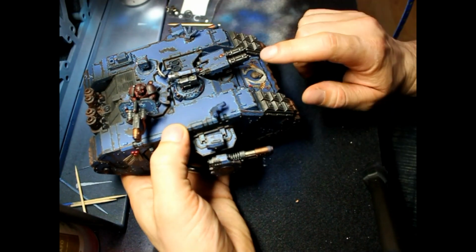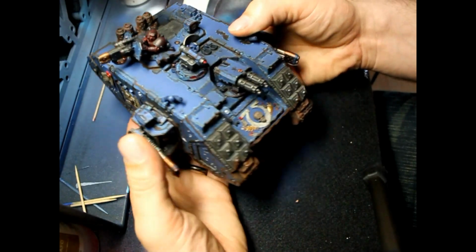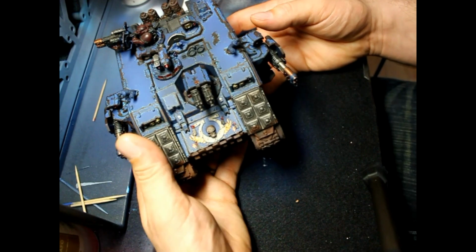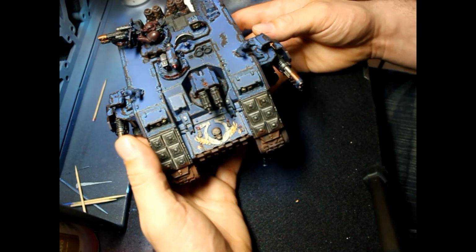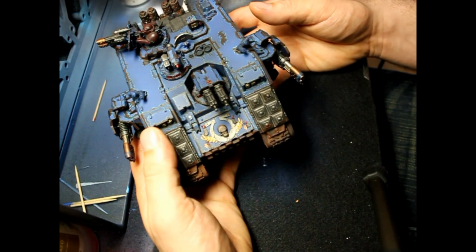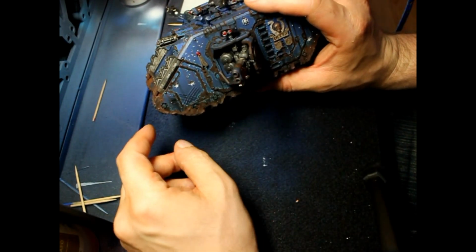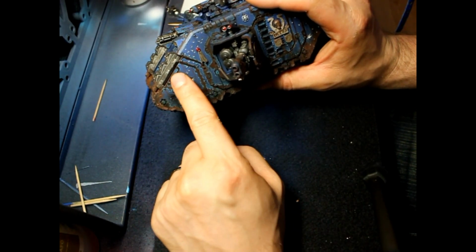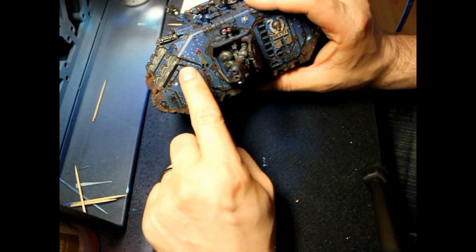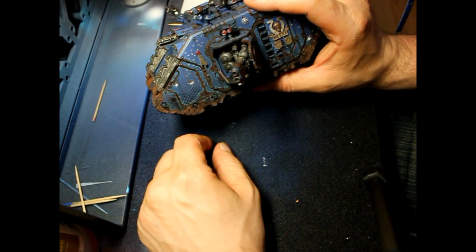So the gun, the black on the guns here, every part of the model. Of course, right now I'm showing you an Ultramarines Land Raider, which doesn't give you so much opportunity to use your airbrush. But if it was another chapter with a different color or pattern, for example, if this was a Grey Knight, you could spray the whole model gray, and then you could do the little reddish design here. It's really easy to mask this area, separate it from the rest with masking tape, and then paint it the color you want.